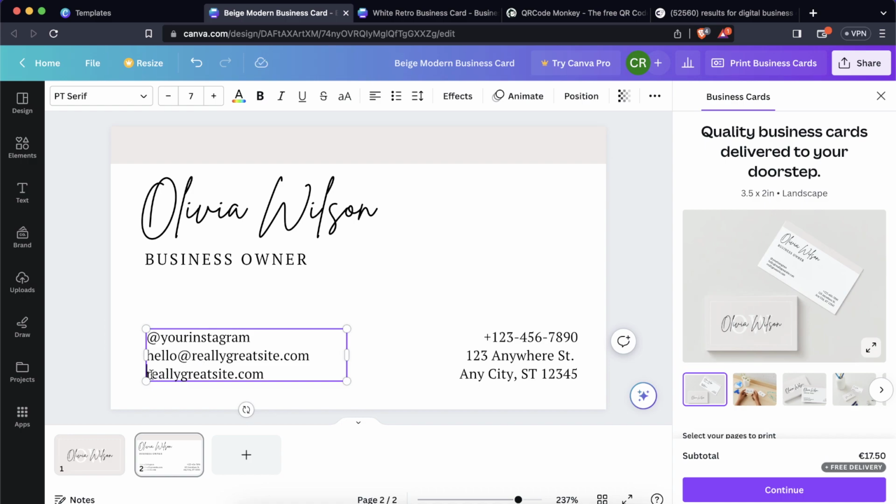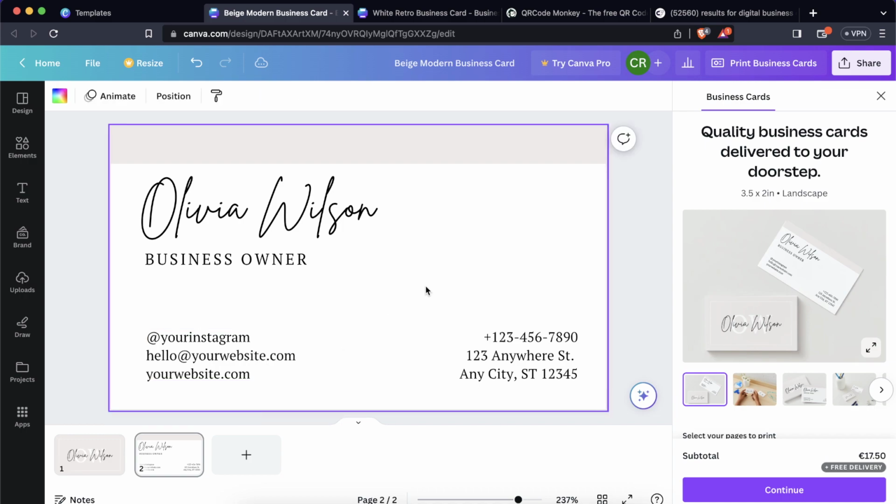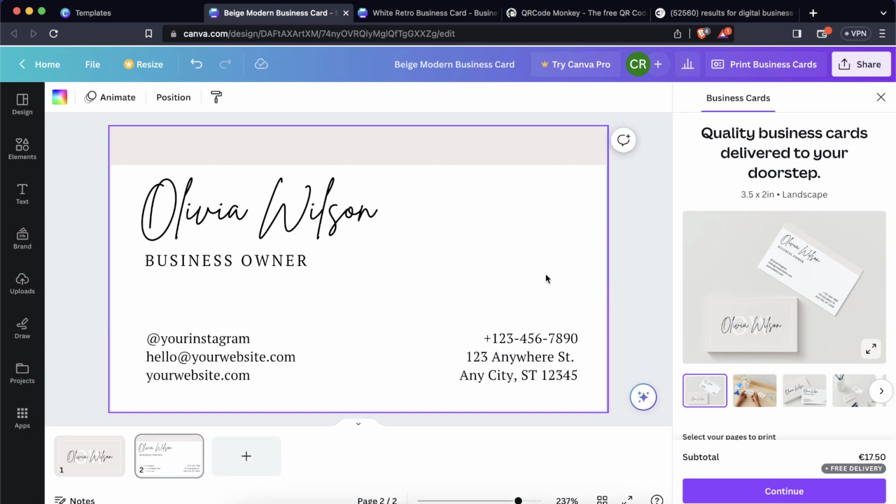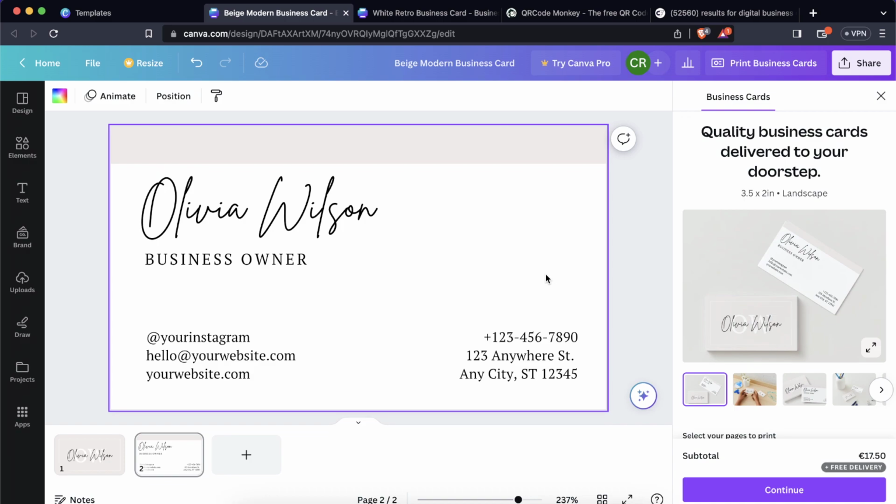Here is your website, and here is your email. Now it can be for your phone and address, or maybe you don't want to write your address, if you work online. So we can actually put a QR code maybe right here.